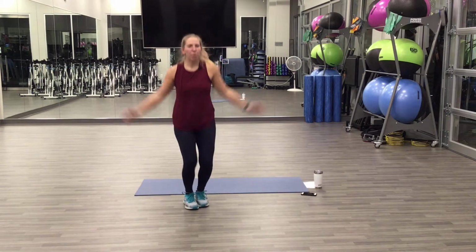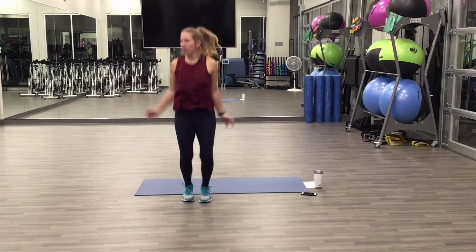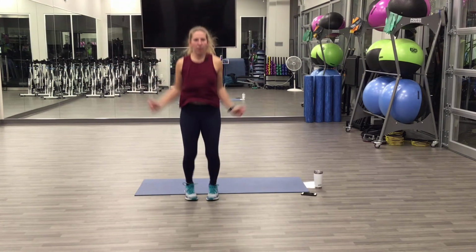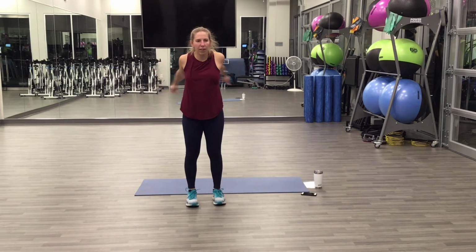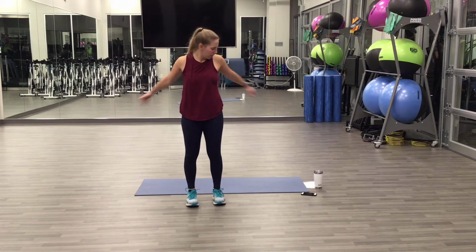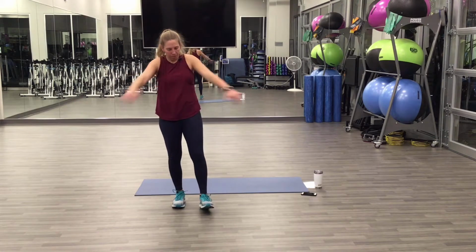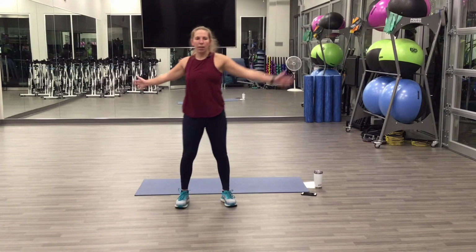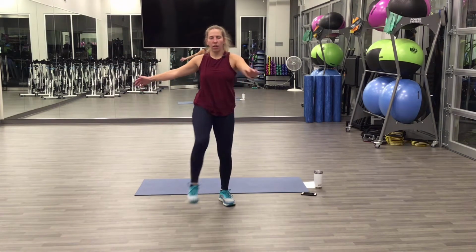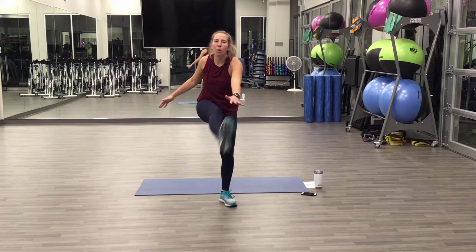And let's go back to cardio, jumping jacks. And swing the arms in the front. And leg kicks, big kicks up forwards, monster kicks. All right, go ahead and go back to jogging in place.